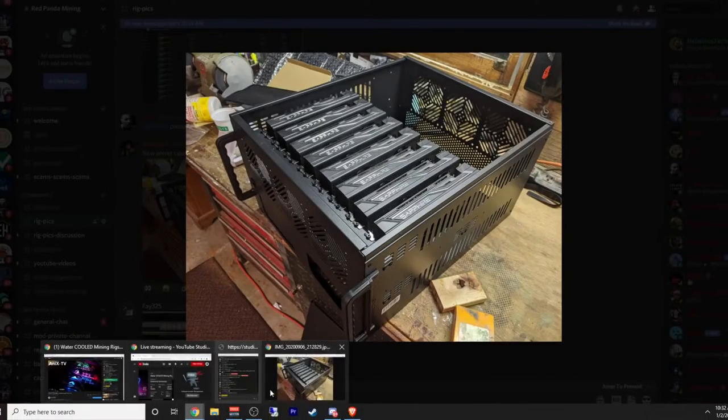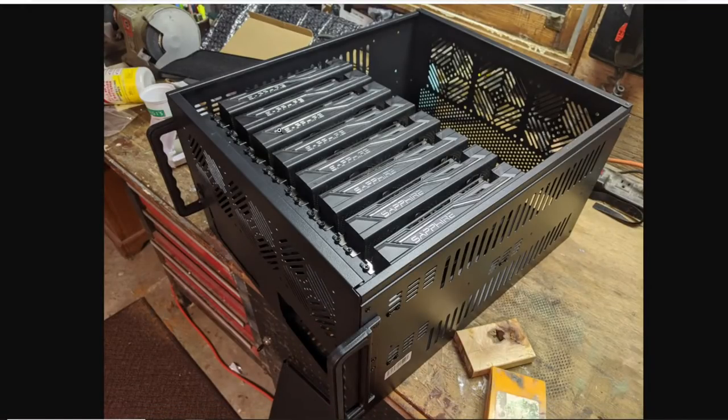Okay, Spacey GY4, this gentleman here, he's one of our Red Panda regulars on Discord. I still have a grudge against him because he bought an Asus Mining Master motherboard, the one with the USBs embedded in the motherboard. He bought it before me, and he has two of them. I still have a grudge against this guy, but he's got a Hydra. What case is this? Is this a Hydra server case? Let it go, Panda. It's the new year. You're right. I'm going to let it go. Spacey GY4 can have it.